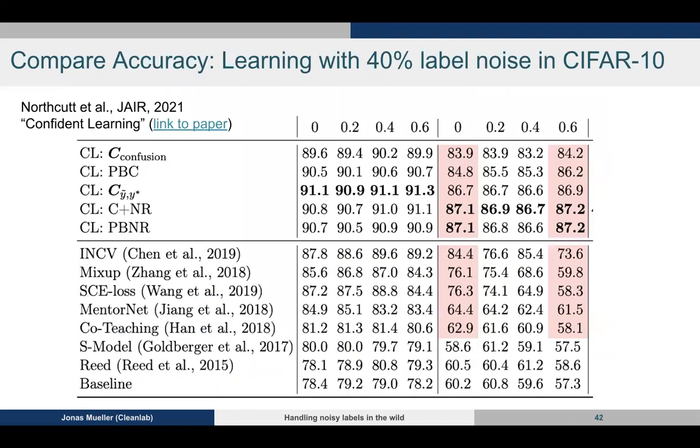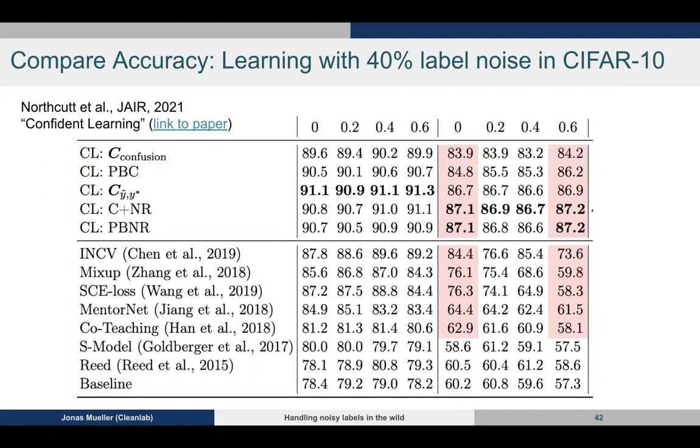And so here is just a brief comparison on a data set with 40% label noise introduced in CIFAR-10. And here the label noise is introduced either symmetrically or in a pattern that's sparse, where basically certain classes have 0% chance of being flipped to other classes. That's sort of this class conditional asymmetric label noise that I was just talking about before.